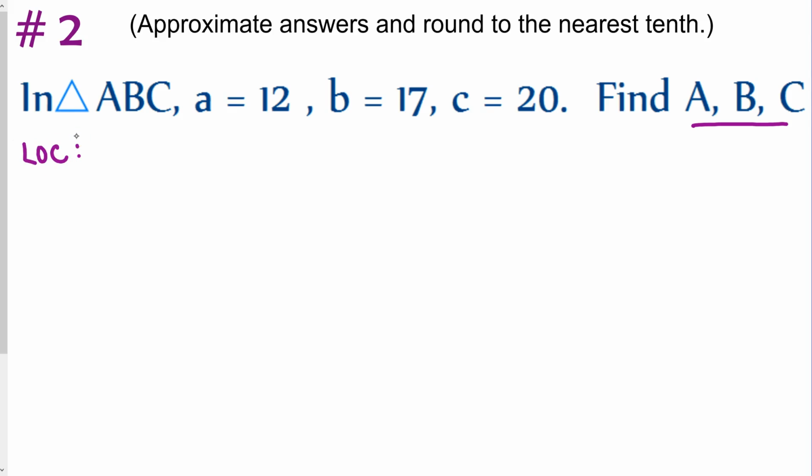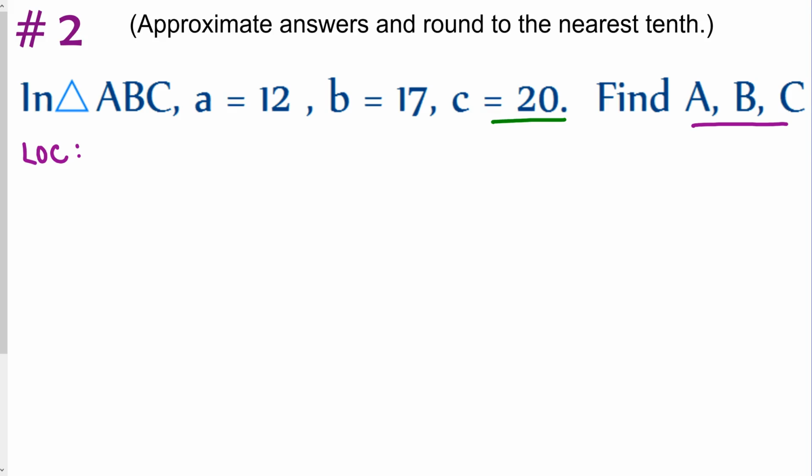Now, here is a good time to find the largest angle. With the law of cosines, it doesn't matter which angle you find. The calculator is always going to return the correct answer to you. But we know with the law of sines, we run into trouble with obtuse angles. So why don't we avoid that and look for the largest angle first using the law of cosines. And the largest angle is going to be C because side C is the longest.